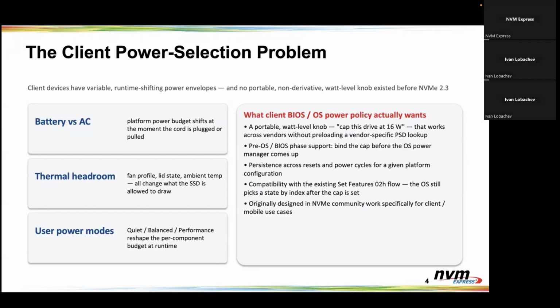The feature that's introduced in NVMe 2.3, which is 23 hex, Power Limit Config, is a device-side primitive that would basically hand all of the bookkeeping to the controller with a single watt-level command. This presentation is fairly acronym heavy. I will do my best to explain them as I go through the slides. However, Nolan should have posted a glossary into the chat window that I prepared. Feel free to refer to it throughout the presentation just to make everyone's life a little bit easier.